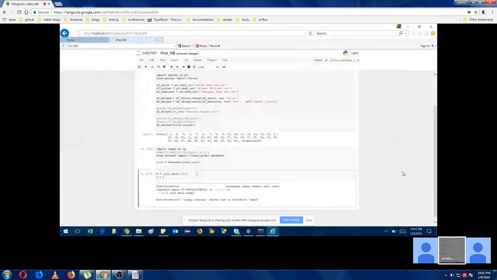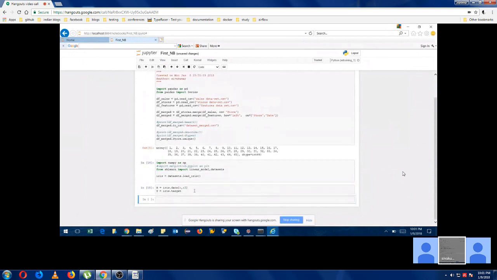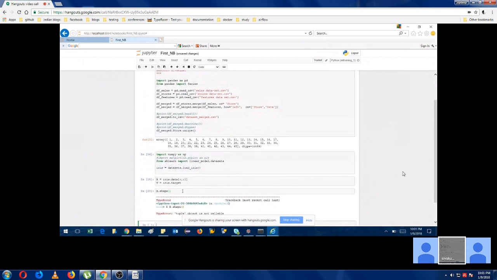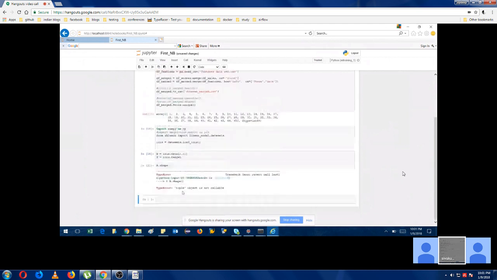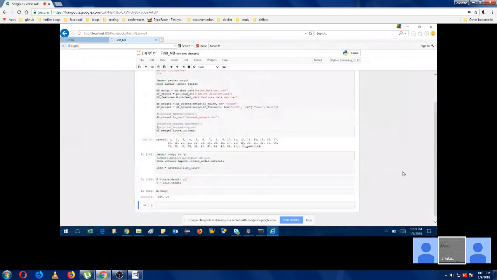Why is iris.target? Okay. Shift enter, correct. So now type x.shape and do a shift enter. No, it's not a function, so you don't give the parentheses. Okay. So you do shift enter.